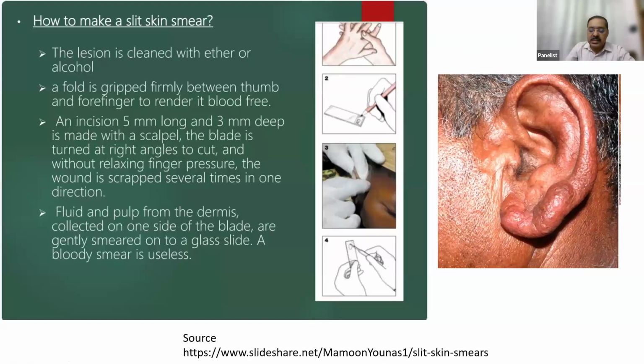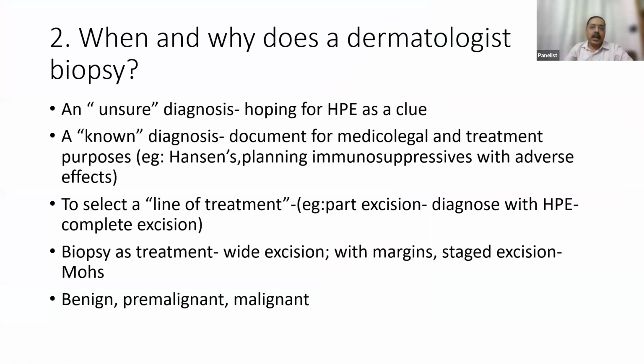So this is done in suspected Hansen's disease. It is so easy that it is even given to leprosy technicians to do. Even in the peripheries, it can be done. It picks up the diagnosis very fast because biopsy may not be feasible every time. So now you do realize when and why a dermatologist asks for a biopsy.